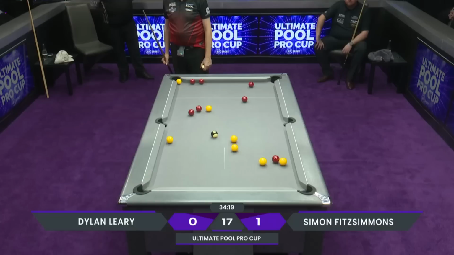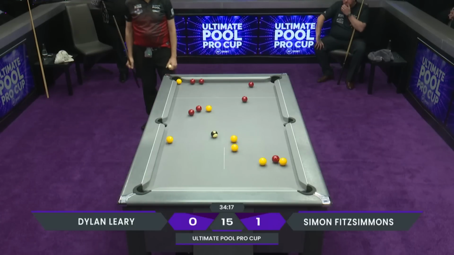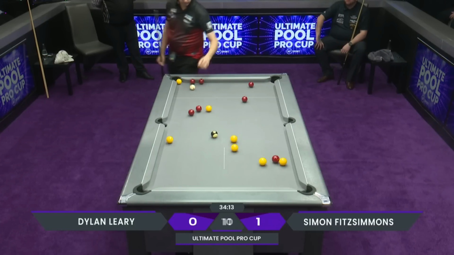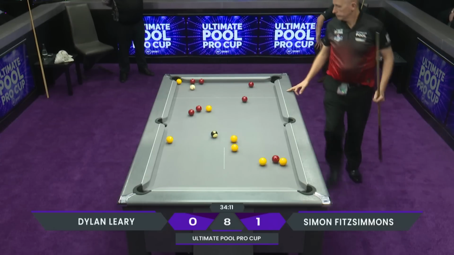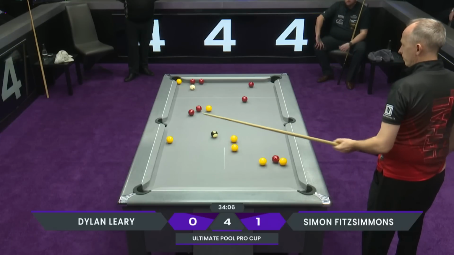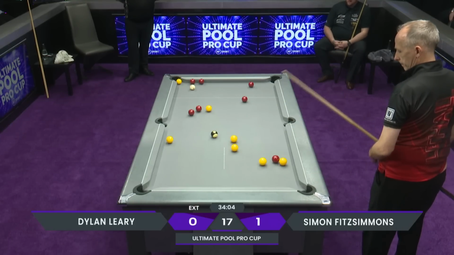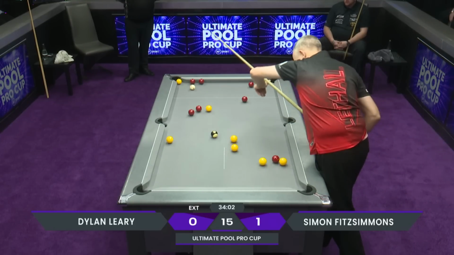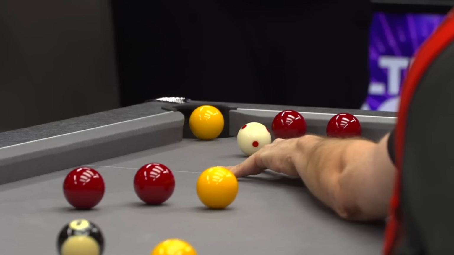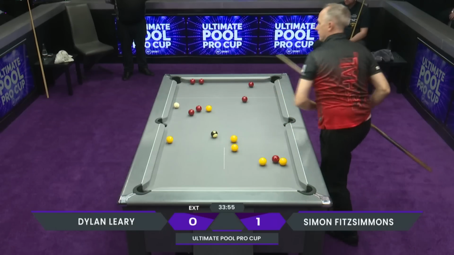He'll be happy with the quality of contact. If he hits them that good all night long, he'll be really happy with that. He's not going to get kicked in off in that way every time, so he'll be annoyed, obviously. But also looking at the table, he's not left drop-ins for Dylan. With what happened in the first frame, Dylan's under a little bit of pressure now. He'll be desperate to get his first frame on the board.